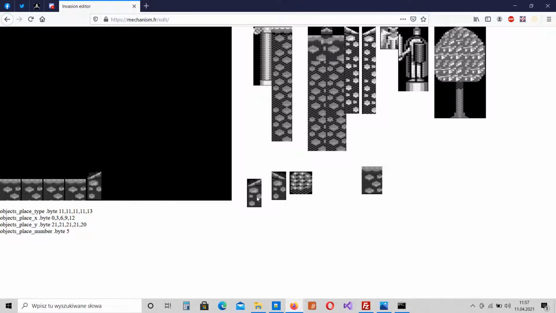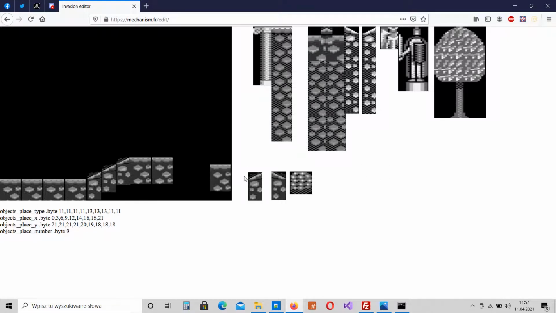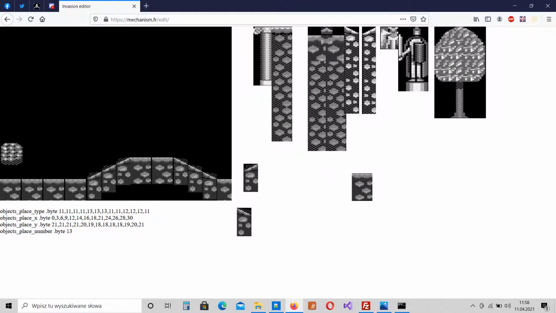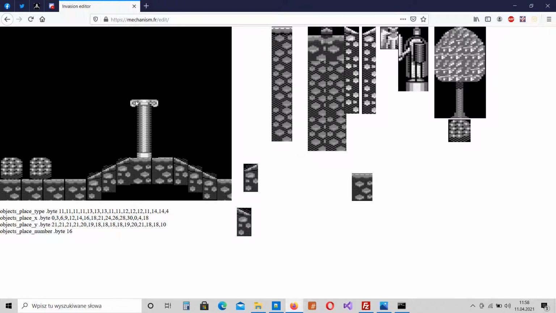Now I'd like to show you a little bit of the game creation process. As you can see, it's very simple code.